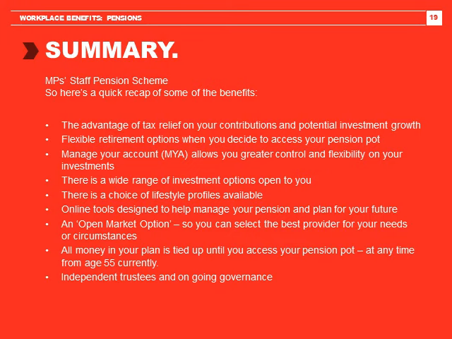We are now coming to the end of the presentation. So here is a quick summary of the benefits which have been outlined. You get the benefit of a 10% monthly contribution from the employer. Any voluntary contributions that you make will benefit from tax relief. You can take advantage of all the new pension flexibilities within the scheme, and there is a range of online tools to support you. Very importantly, the scheme is monitored and governed by professional and independent trustees.